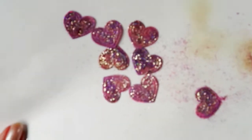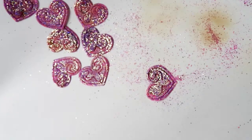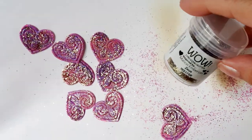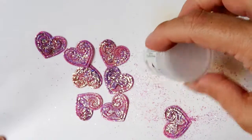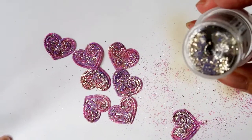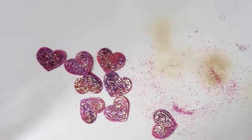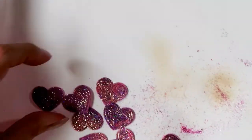Just a side note, I did manage to erase the mark on the paper. It was just a bit of dust. So no harm done. I punched out some hearts and embossed them with the embossing powder from Weil that we got in the subscription box, called Zeus. And this is really beautiful. It looks more purplish when you apply it, the pigments inside, and then it kind of turns pink as you heat it up.